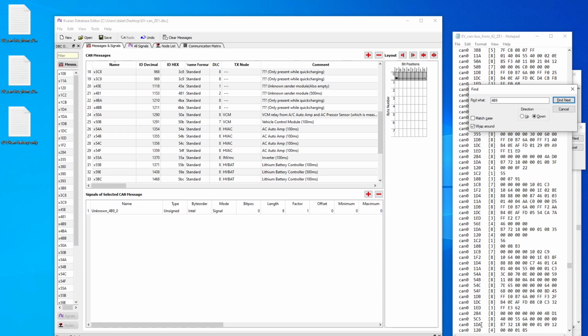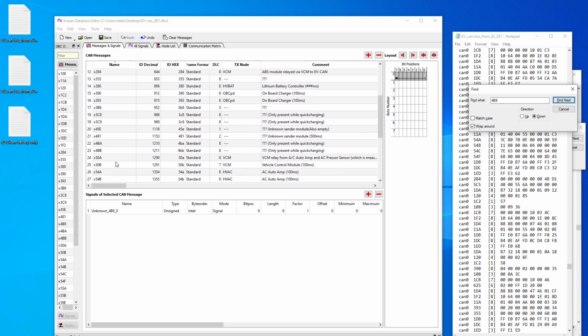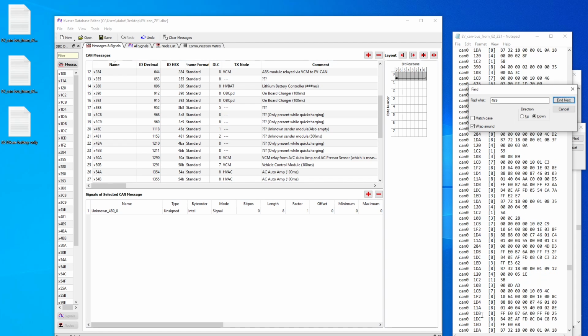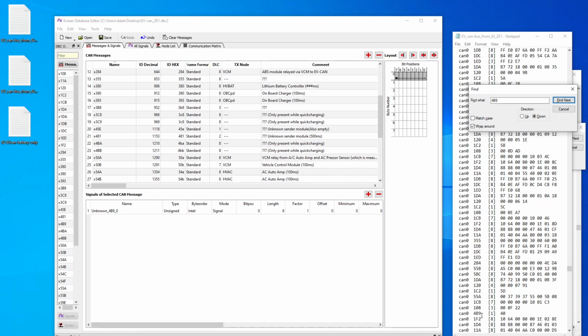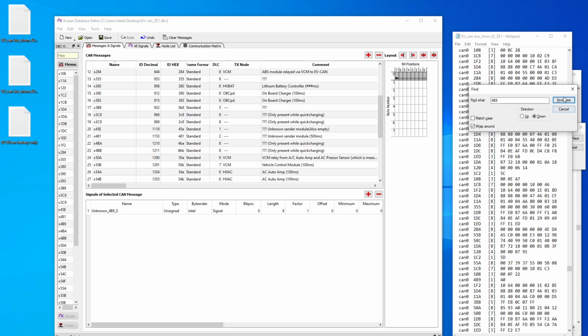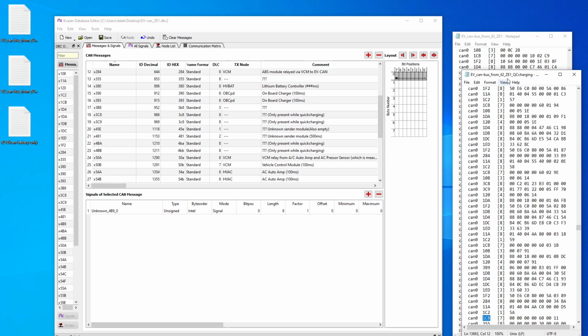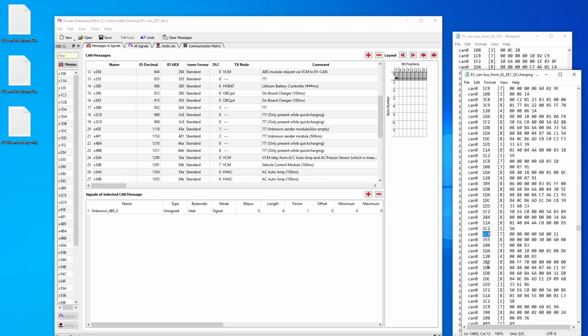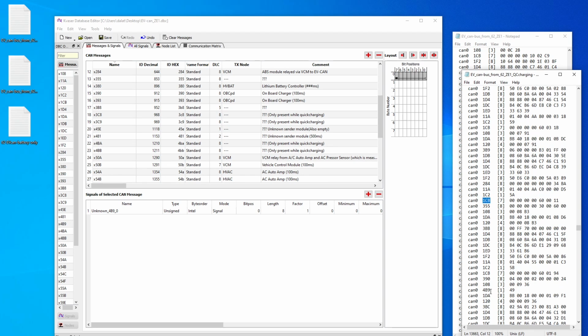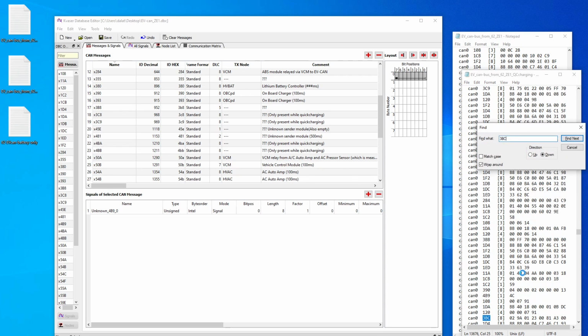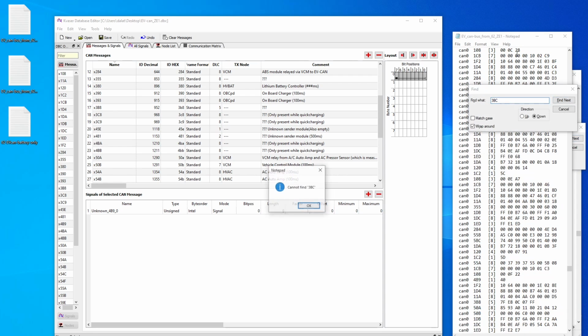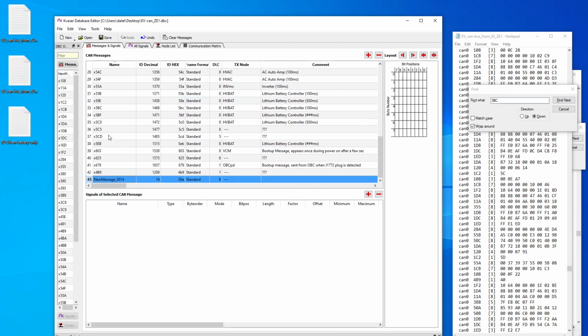I can't see anything. 393, 355. Yeah, it looks good. Let's focus on this one that is from when it's charging and see if there's something else that we missed here. 3BC. Did we have that? No. 3BC is something new. And this one is also only while charging. Let's add that.